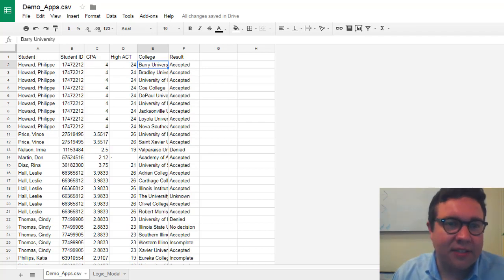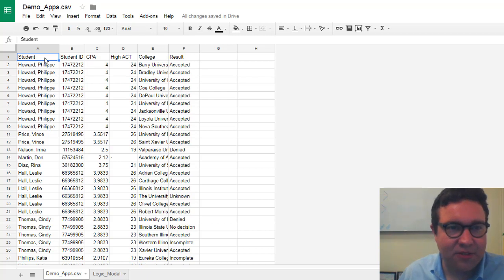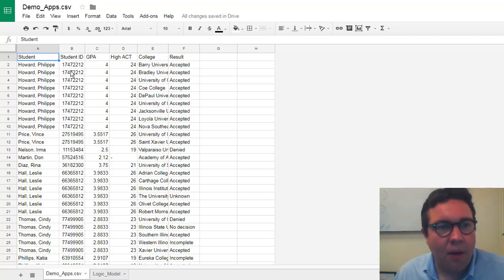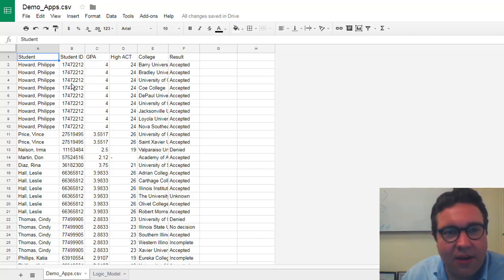Okay, let's begin to look at some techniques for working with applications data. I have some raw applications data in front of me, again, not real students, just to demonstrate how to start to work with this type of data. Compared to the last demonstration video where we were looking at a simple roster of students with their directory identifiers like their name and ID and their academic qualifications, and we were focused on how to calculate the college access subgroup they belong to from their academic qualifications.